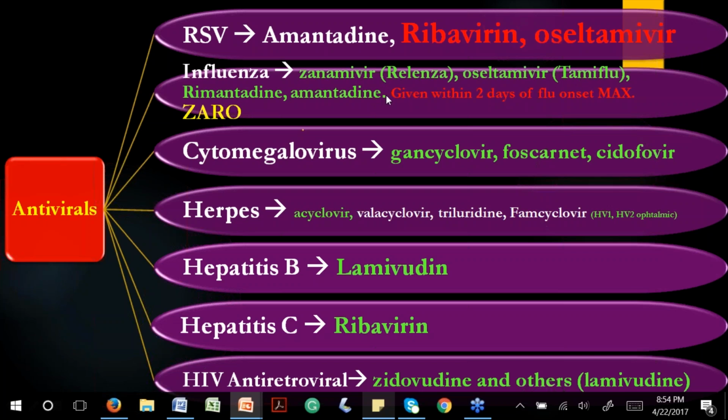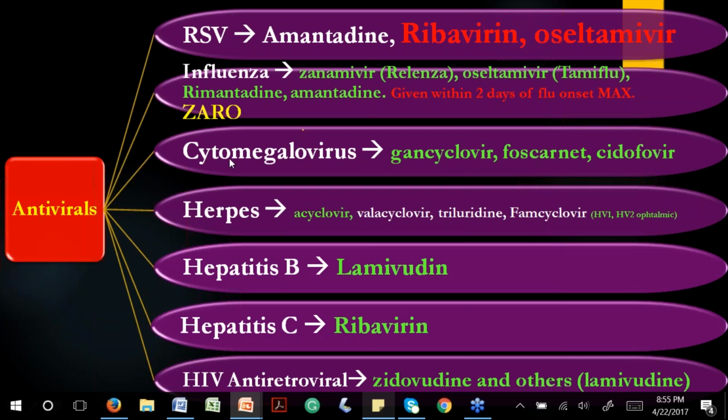All right. In addition to that, remember there are two things: we have the vaccine and we have the treatment. The vaccine is to prevent; the antivirals are to treat. To treat means not to cure. That means the signs and symptoms go down or diminish, and the length of the disease is going to be shorter. Okay, so cytomegalovirus is ganciclovir.